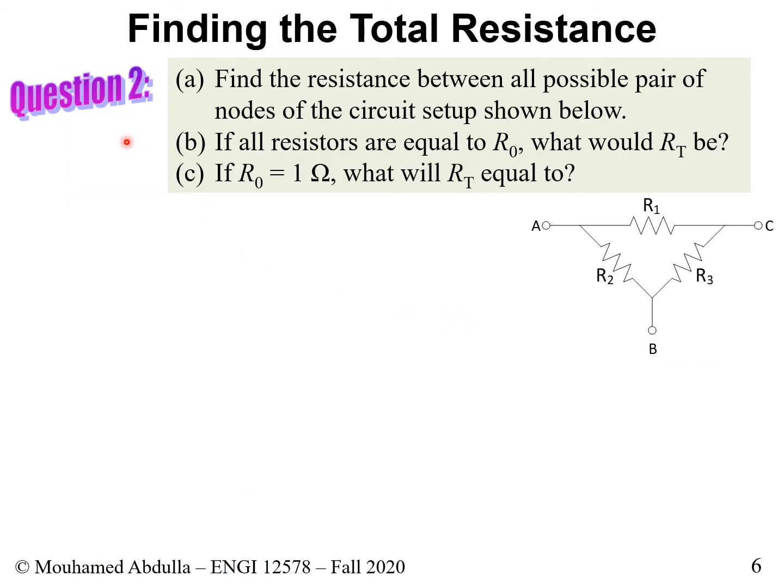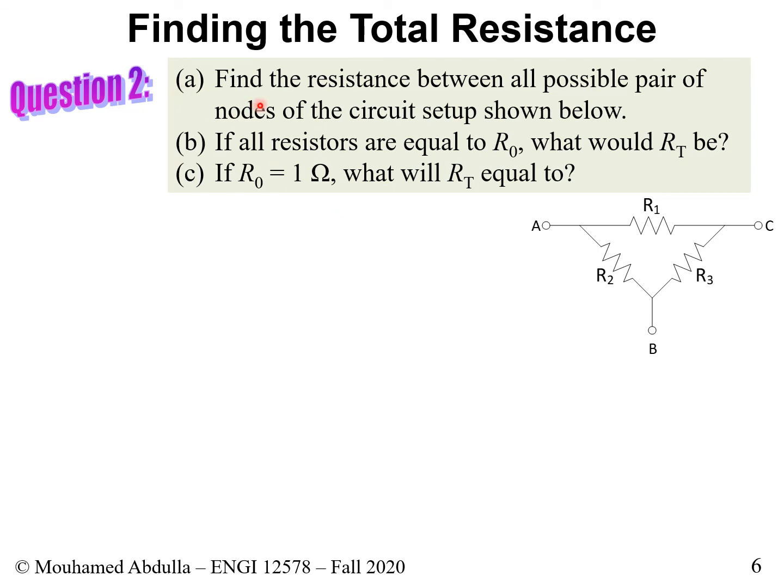Question number 2, we are interested to find the total resistance of this resistive network. So we're giving you this setup, and we ask you to find the total resistance between the different pair of nodes. So let's go through it, and hopefully you'll understand better how this is done.